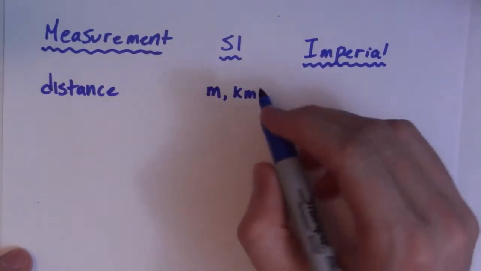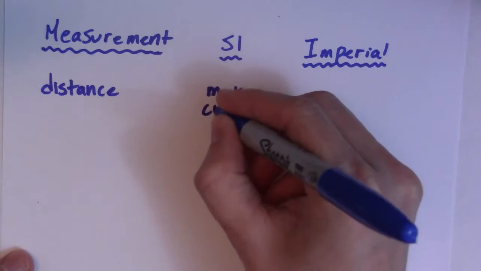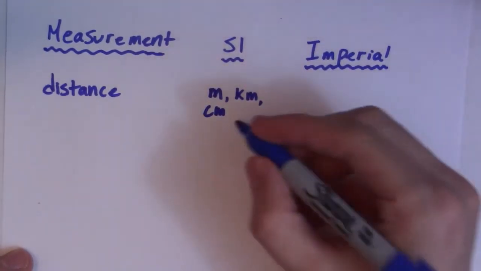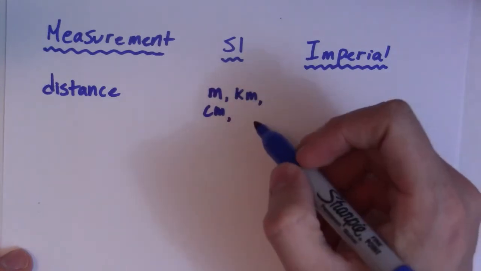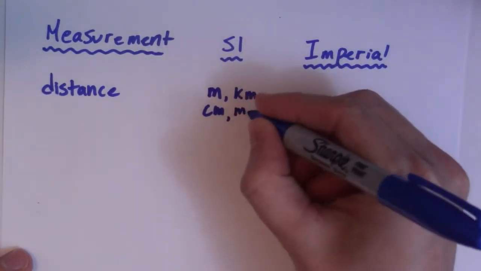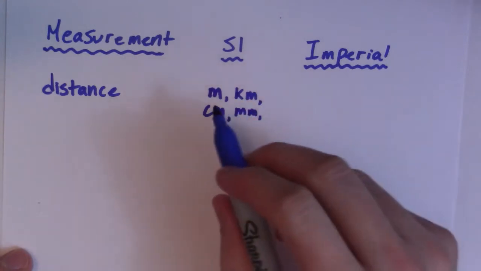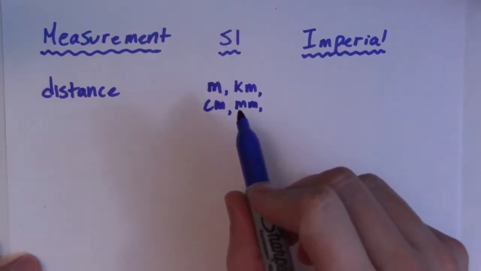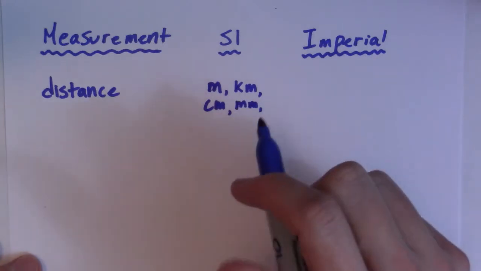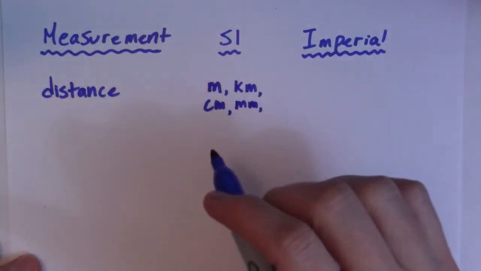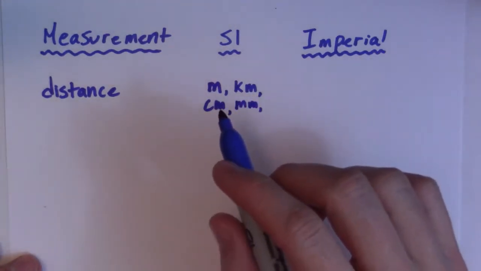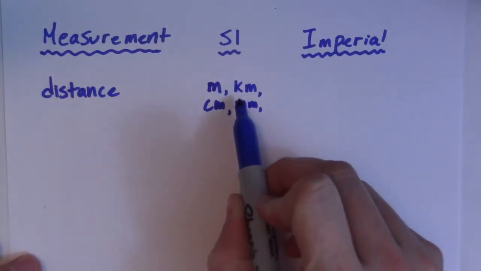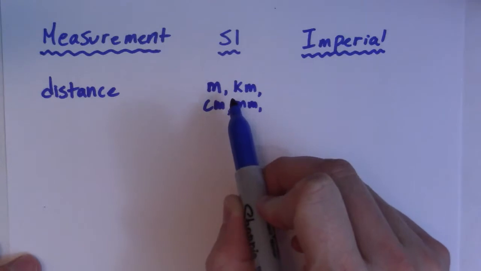A centimeter would be dividing a meter by 100. 100 centimeters is exactly one meter, and you have other things like millimeters. That's the thing about the metric system - they're very useful for science because they're easy to convert between. You can pretty much find a prefix, and these centa, milli, and kilo are all prefixes.